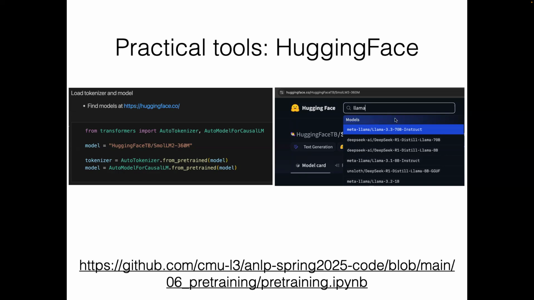They also have data, and so you could see here if you type in llama, you get llama. You also get DeepSeek R1 Distill Llama. You have a lot of cool options. Most pre-trained models are on Hugging Face, and then you could actually just load one in 2 lines of code. So you can load in the tokenizer and then you can load in the model.